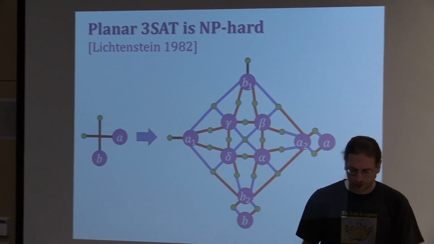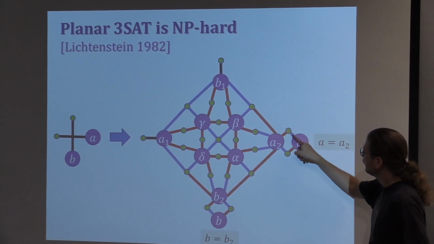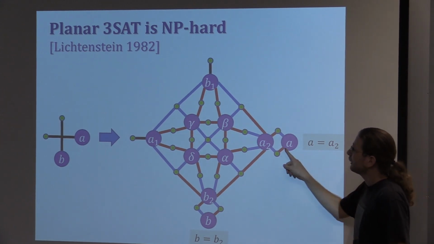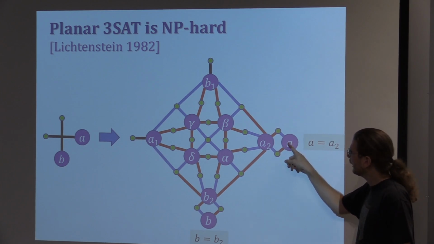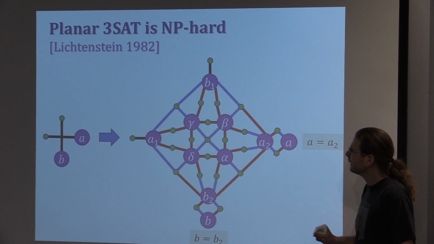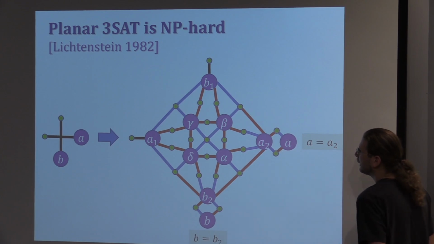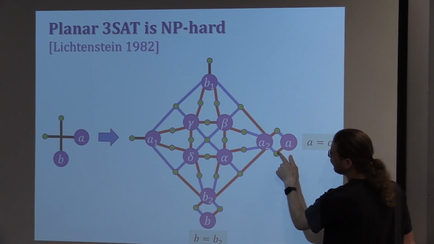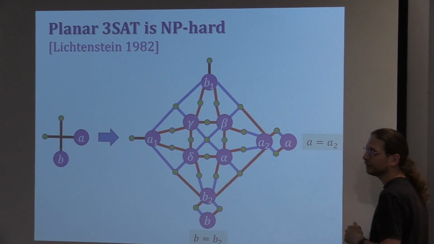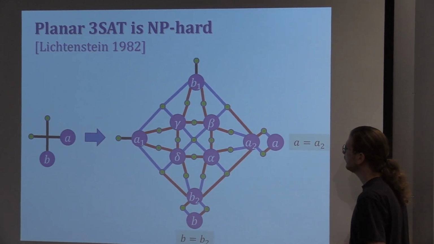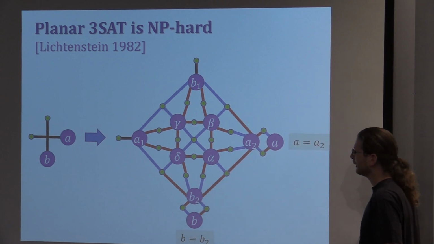So let's start with over here, and down here, these little sort of length 2 paths. Also the coloring is similar to what I did on the board. The red are negative connections, meaning that this clause has not A and this clause has not A2, and the blue connections are positive connections. So when you have this sort of alternating 4-cycle here, you can read that as not A or A2, which is the same as saying A implies A2, and also A2 implies A. That means they have the same value. A if and only if A2, or I'll just write equality of their truth values. Same thing here. So that part is just to get warmed up.